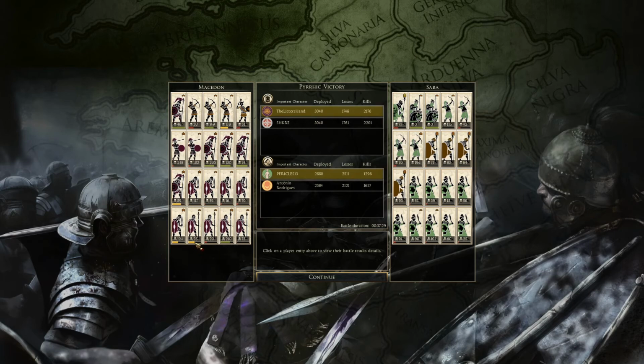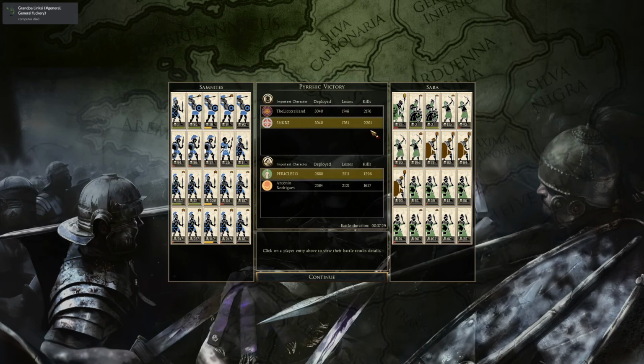And then my Thurio spears did pretty good, but the 1 unit did terrific. 25, 20, 210, and 73. Shrike over here, he managed to get the lion's share of the kills, 2,201. His general only getting 1 kill.